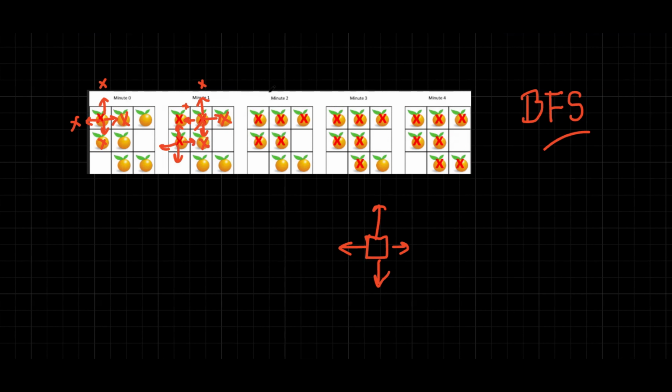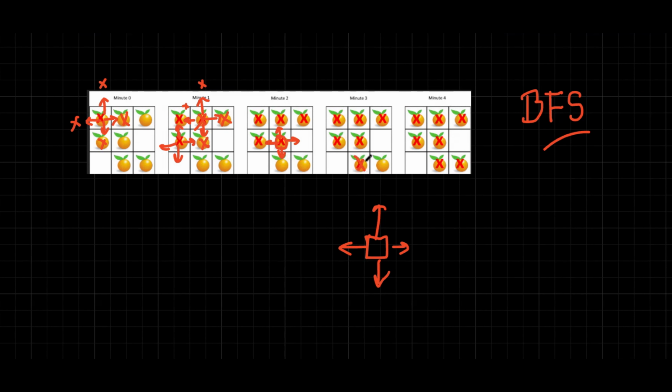So in total, in minute 2, there are 5 oranges which are infected. Now let's make the BFS from this orange, and we can go down, right, left, or up, and right, left, and up are invalid, so we will go down. So let's make this orange rotten. So now there are 6 oranges rotten.